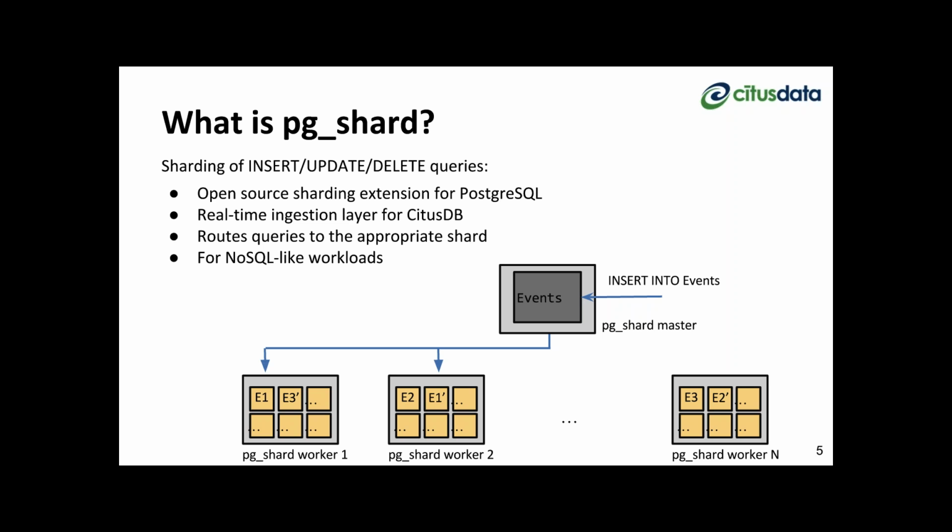And then in PG shard, you usually create a hash partition table. And in a hash partition table, when you get an insert for an event and this table has some sort of partition column, you look at the value in the partition column in the insert, take a hash of that, and then for each possible hash value, there is a particular shard that value has to go into. So for example, if we partition our table by, let's say, customer ID, we take the hash of the customer ID. Each shard will contain a particular range of hash values, and so the master knows where to send this insert. So PG shard works a bit like a routing layer. It just finds out which shard the insert has to go to and then forwards it to that shard.